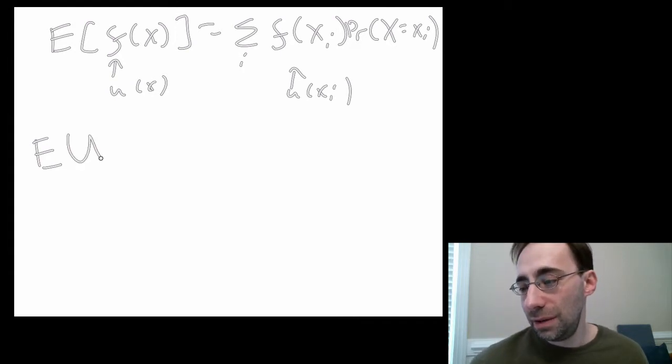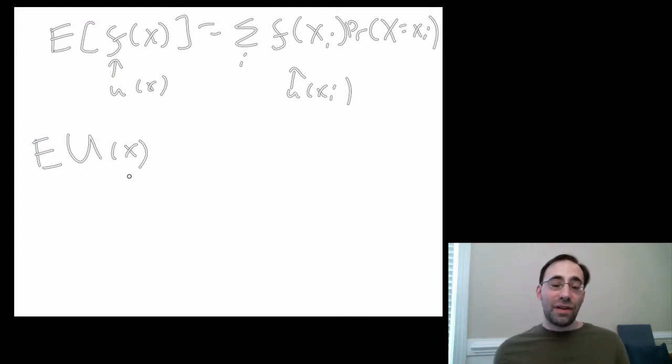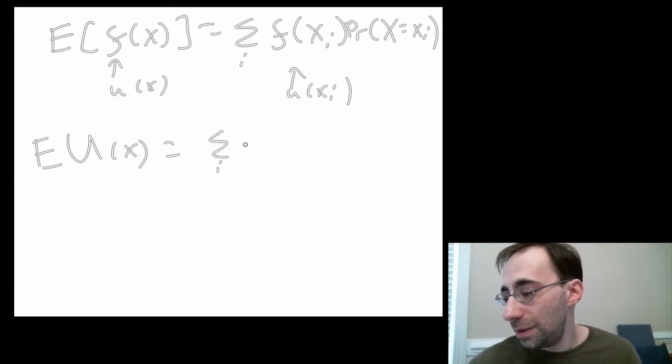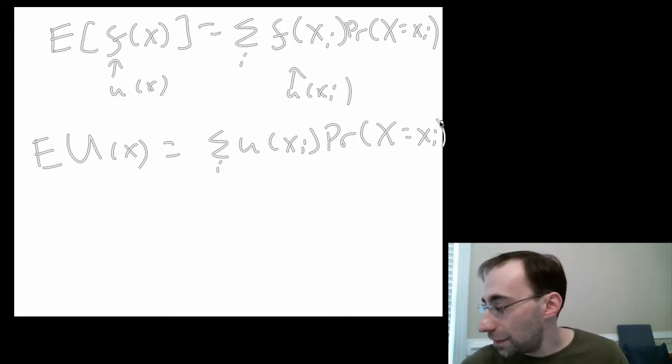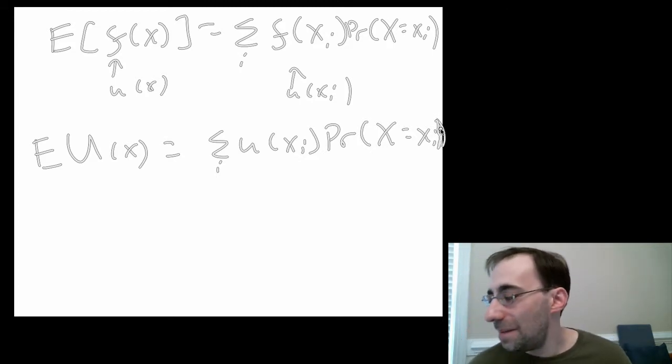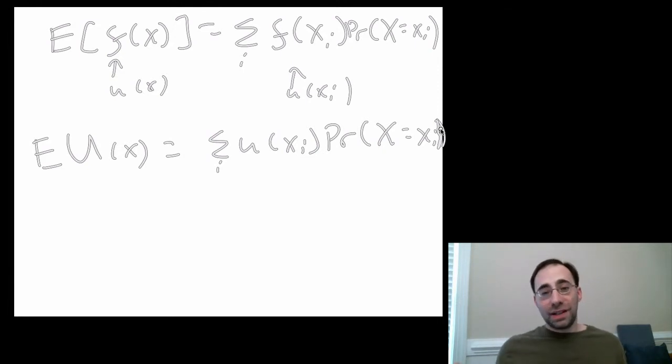Now it's so commonly used that we often don't write it as E bracket u of x, we write it as EU of x, because it comes up everywhere, not only in game theory, but more generally in rational choice theory or expected utility theory. It even comes up in bounded irrational theories or behavioral game theory. Pretty much everywhere you want to assign some personal benefit to some action, you use expected utility if there's uncertainty involved. So that has the same form as before. Again, you just plug the u in there, and you get this. Okay, there's the expected utility. I think I went off the page. There you go. So definition-wise, that's all it is.